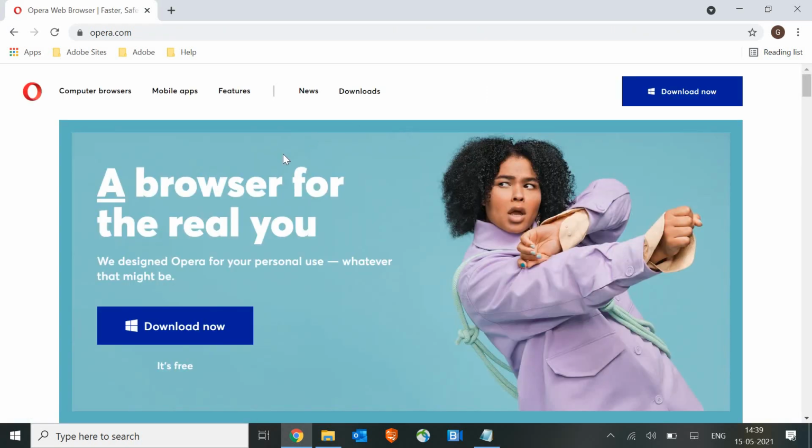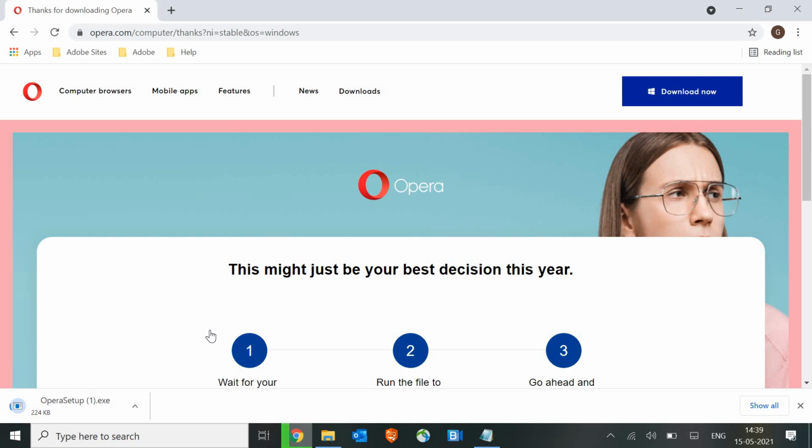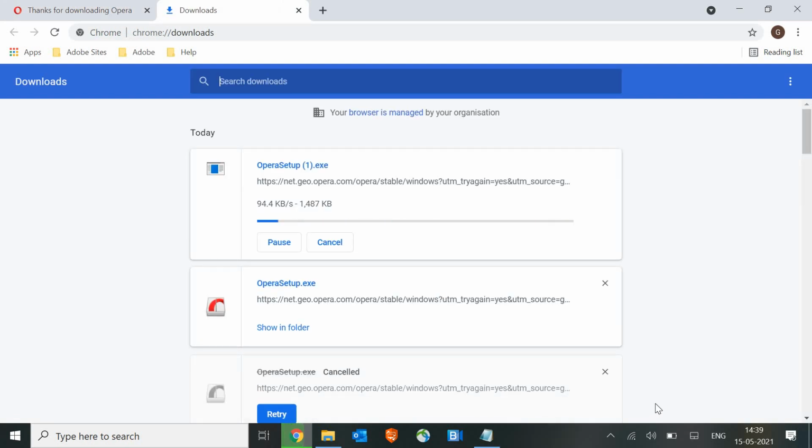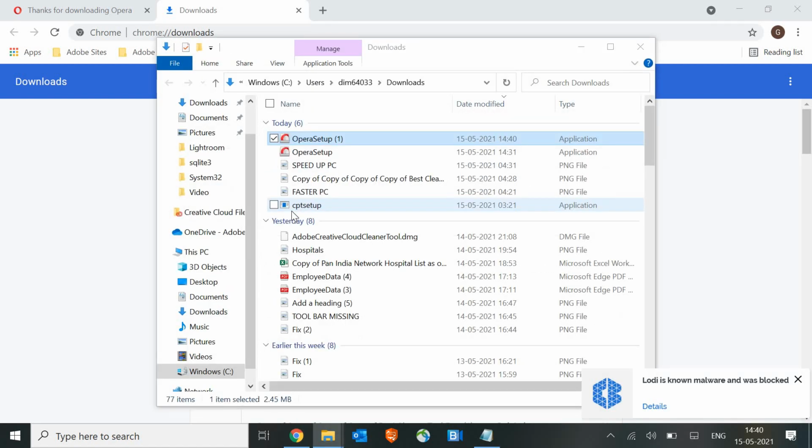Once you open it, it will open up like this to download. So I'm going to download this file, and I will also mention this link in the description so that you can download it. Currently it's downloading the file. It's not a heavy browser. The best part of this browser is that it's very light. It doesn't take too many resources like other browsers. I do not want to name those browsers, but they are brand name browsers which take a lot of memory. But Opera, trust me, is a light, fast, best VPN browser.